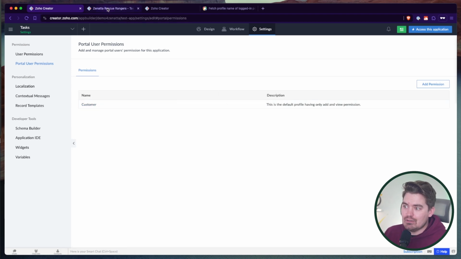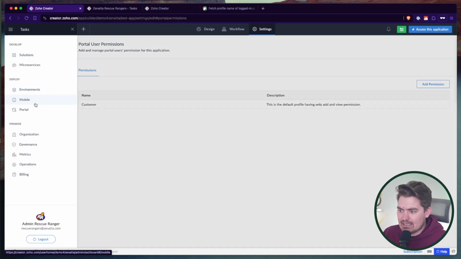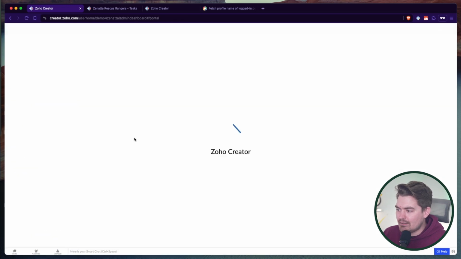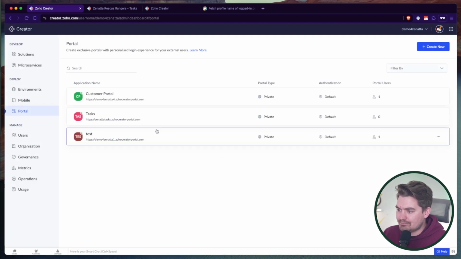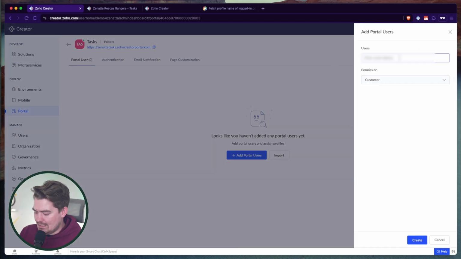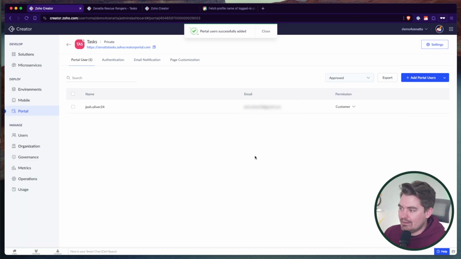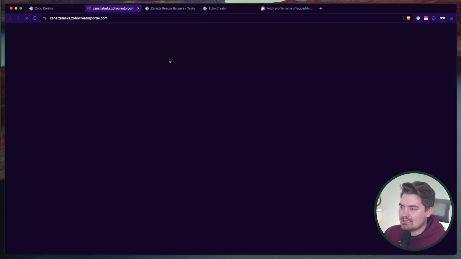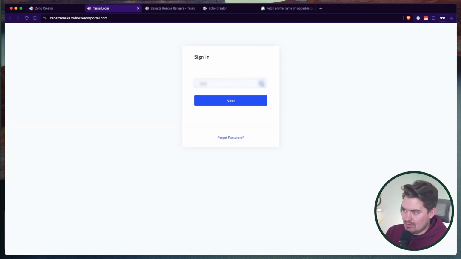Now we need to update the permissions inside of the application itself. Let's just demo this so I can show you exactly what I'm talking about. When I go to this portal, let's go ahead and invite myself. I'm going to add just my personal email. We're going to blur this email address out so you don't see it. Let's go ahead and add that here. There we go. So now my portal user has been created, I've been added, and I can access this portal.